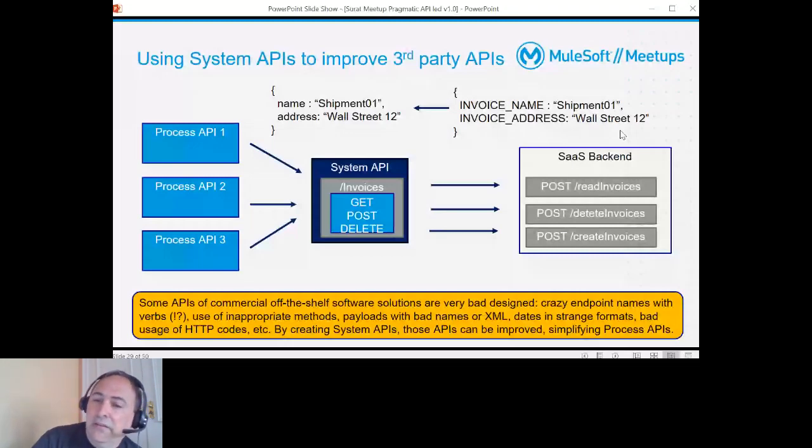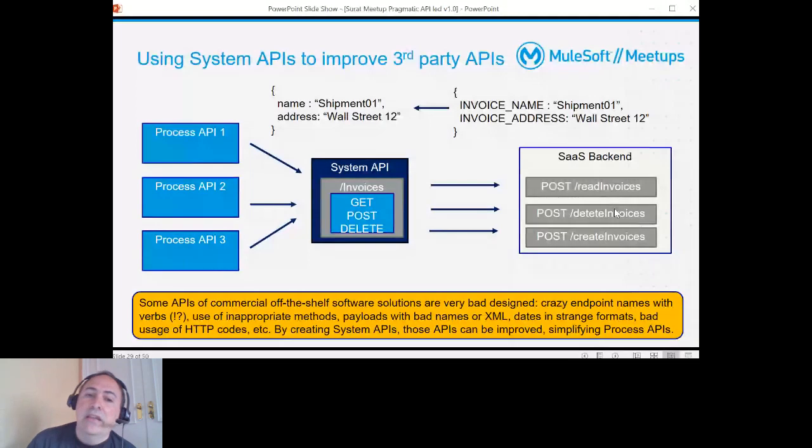However, they are not following the minimal RESTful conventions. All the operations are called using POST. They are adding the verb in the resource. So instead of get invoice, delete invoice, or post invoice, they have post read invoice, post delete invoice. Unfortunately, this is sometimes very common in some software as a service applications.